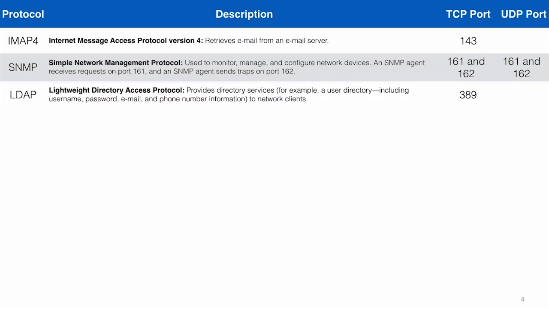Next up is LDAP, the Lightweight Directory Access Protocol. This is a way that we can have a single repository for usernames and passwords and other user information in our company. This way we don't have to log in separately to get to our email, to get to a printer in the next room, to get to file services, to get to anything that we typically have to log into, because all these services hopefully can point back to the single repository of username information. And that's our LDAP server. And it uses TCP port 389.